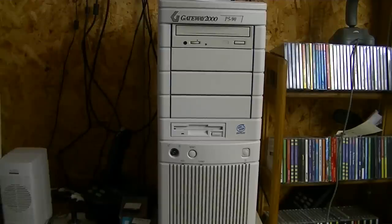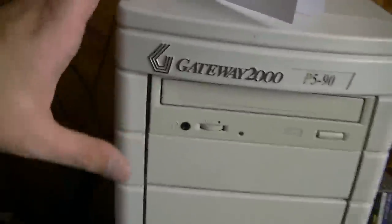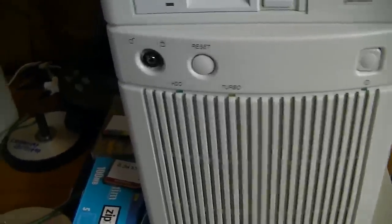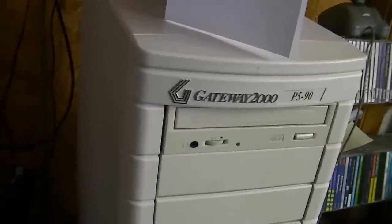What else is there to say about the exterior? Let's just take a quick little tour of the outside off the tripod and we'll see what we got. I think it's safe to say this is the greatest computer acquisition that I had in 2018. It's quite simple. There it is. Ain't she a beaut? I originally had this in my bedroom, but about a month or two ago I moved it out here, so I would have an excuse to use it a little bit more. And this thing is enormous. It's a tank.